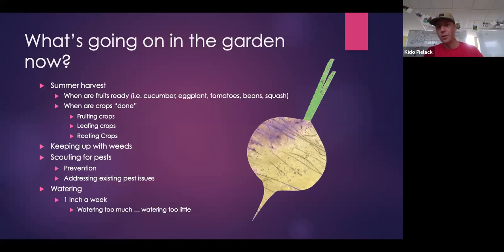A few other questions here. Do we like neem oil in general? I'm assuming you're referring to using it with pests. Neem oil's fine. It has its uses. I would not recommend spraying anything on the garden as a blanket thing, without having a specific pest you're trying to deal with. If people have specific questions about pests, we can address those a little bit, but we're not going to get too deep into that today. But in short, neem's good.